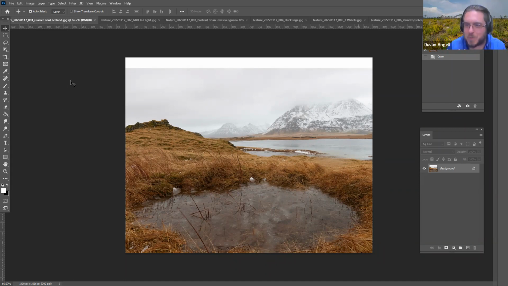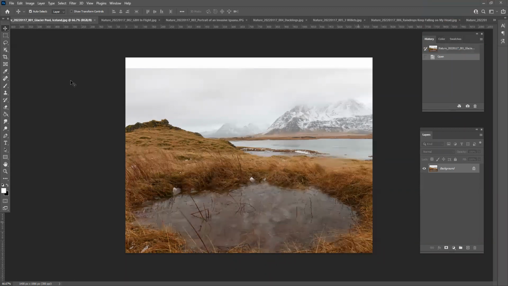It's funny, this is the first one that popped up here because this is the one I was not expecting. It's like thinking of the Audubon Photo Club, and then this is called Glacier Pool, Iceland. Wow. And I was showing the photos to my wife earlier, who's a bird biologist, used to work with Cicada woodpeckers. And she's like, oh man, it's hard to compete with mountains and stuff.